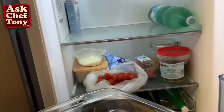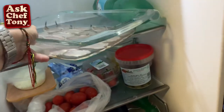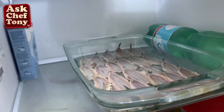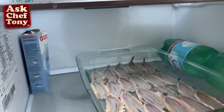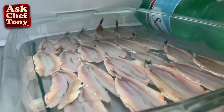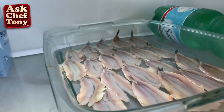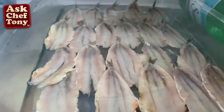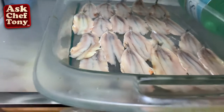I'm putting them in the refrigerator because we are in Italy and right now we're having a tremendous heat wave — somewhere between 105 to 110 Fahrenheit. So we're going to let it sit in here for a little bit. You can see they're already cooking, so to speak, with the acidity of the vinegar. Let's come back in a few — as you can see, they are turning whitish, so they should be pretty good soon.